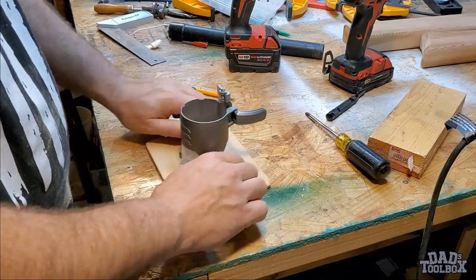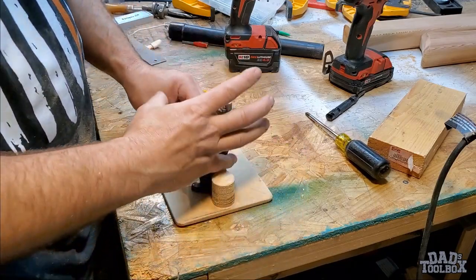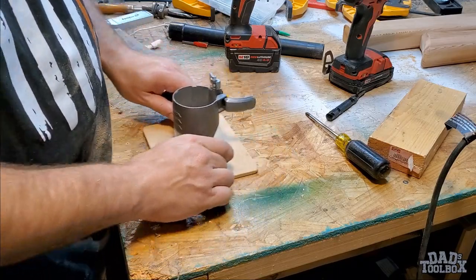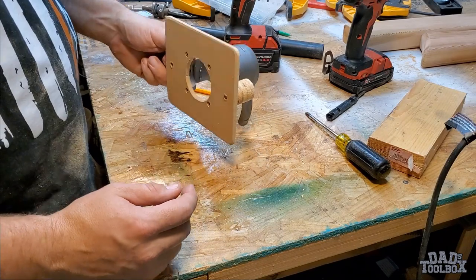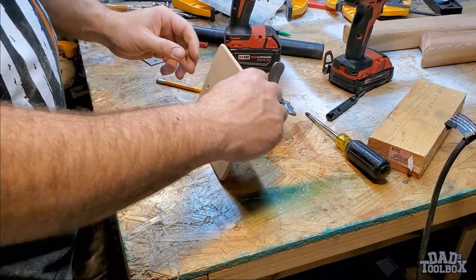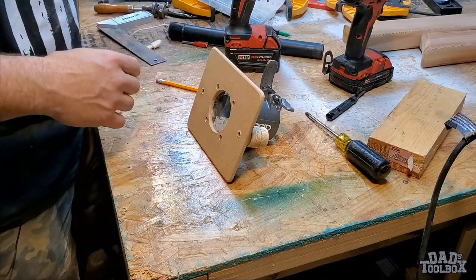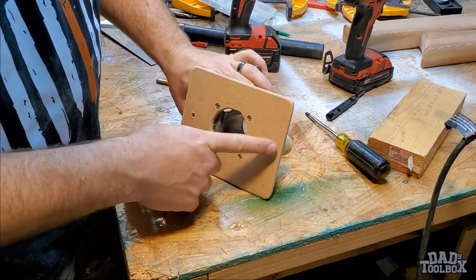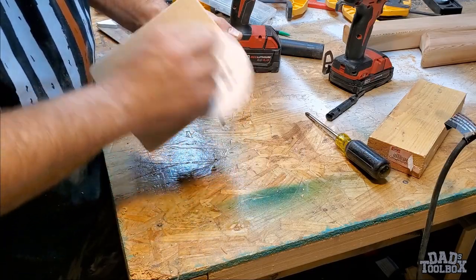You could do it so you could hold it like this. I don't like having my fingers anywhere near there, so this is perfect. And it's smaller and lighter than trying to get, you know, a big full-size router out here. One thing we're gonna need to do real quick actually is this right here. Our holes are a little rough around the edges, so we'll clean those up.